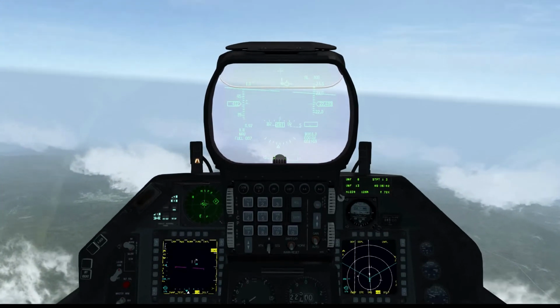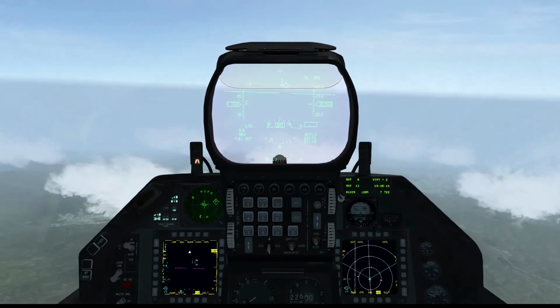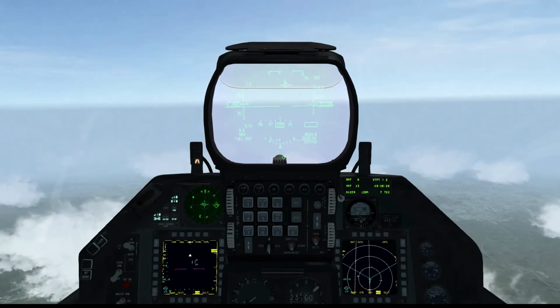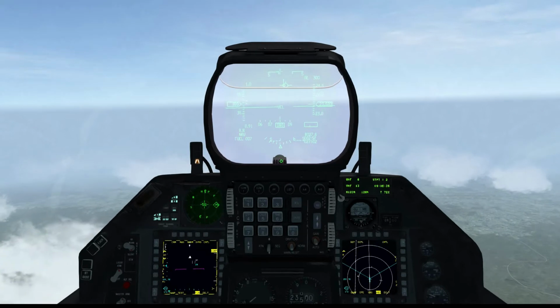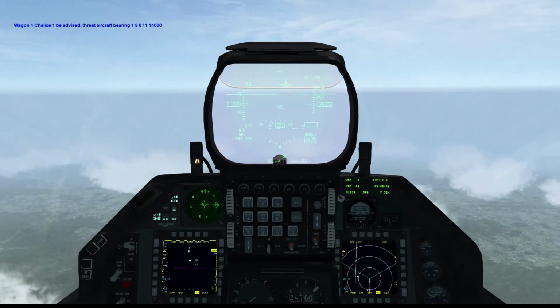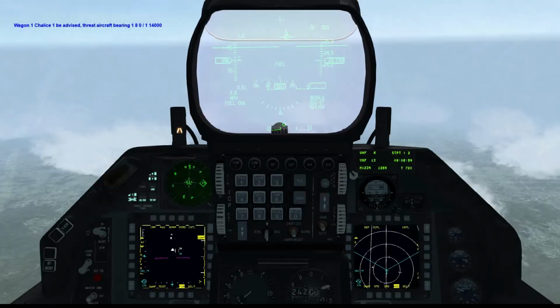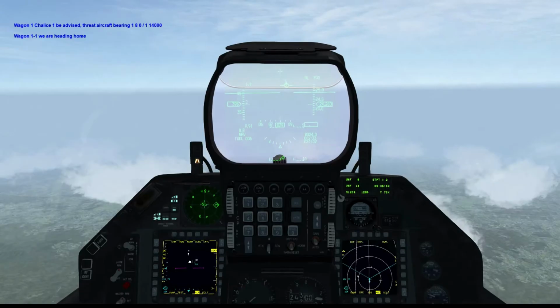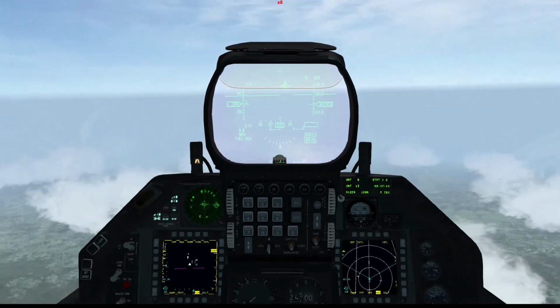Wagon 1, Dallas 1, be advised. Threat aircraft bullseye 2-8-5-3-5-1000. Bingo. Wagon 1, Dallas 1, be advised. Threat aircraft bearing 180-114-000.